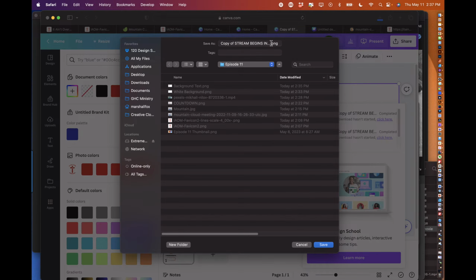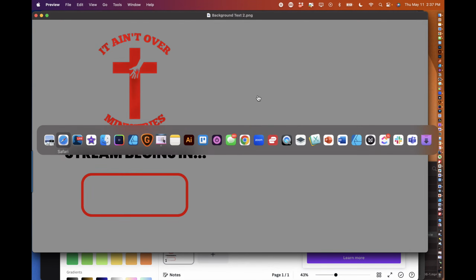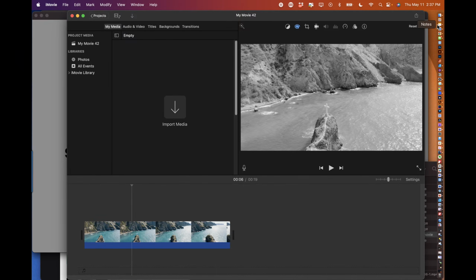Okay. I'm going to do background text 2.png. Now I'm going to bring that over into iMovie since I can't have more than one layer in here on top of the video.